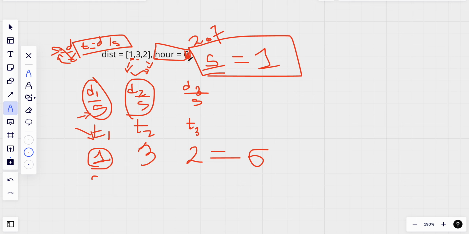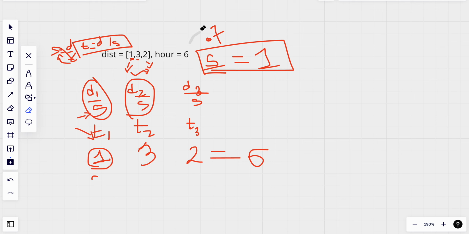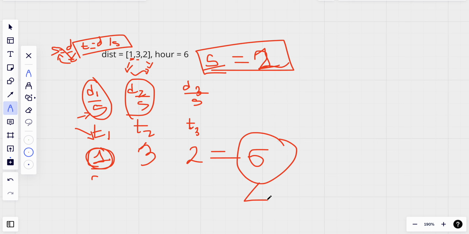Okay, so if it was 6, then that would be the perfect speed, right? That would be the speed that we would be traveling in. So this would be the minimum one. Now let's just look at this example only. If you're traveling at 6, now what if I increase the speed by 2? If I increase the speed by 2, then dividing by 2, I would definitely get a value less than 2. So I will be traveling in less time. So the overall time will be less than 6.